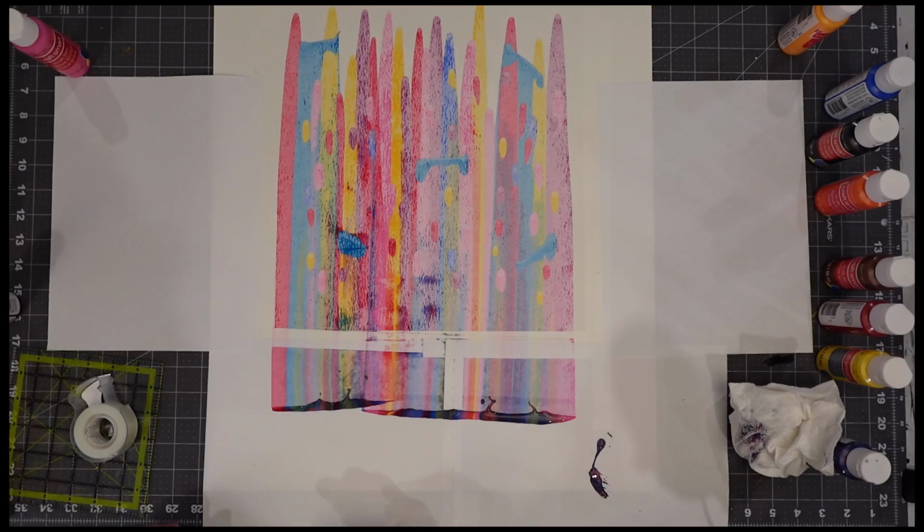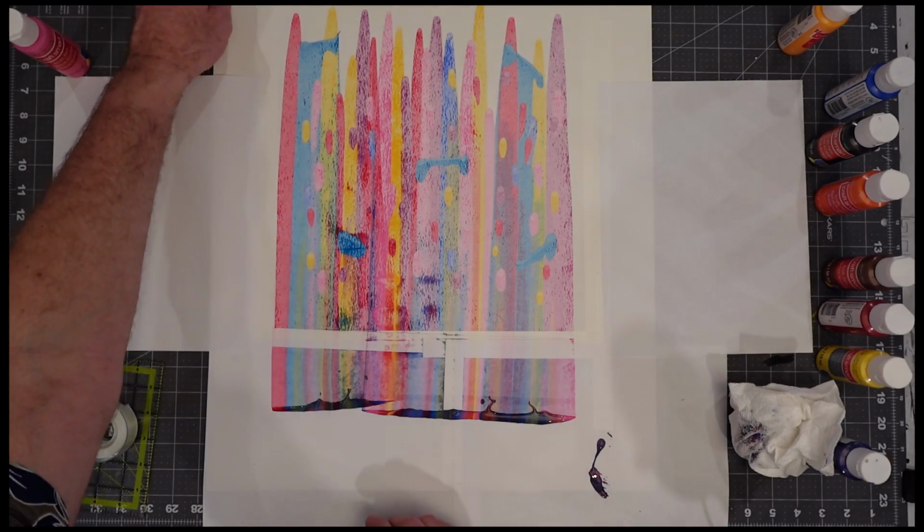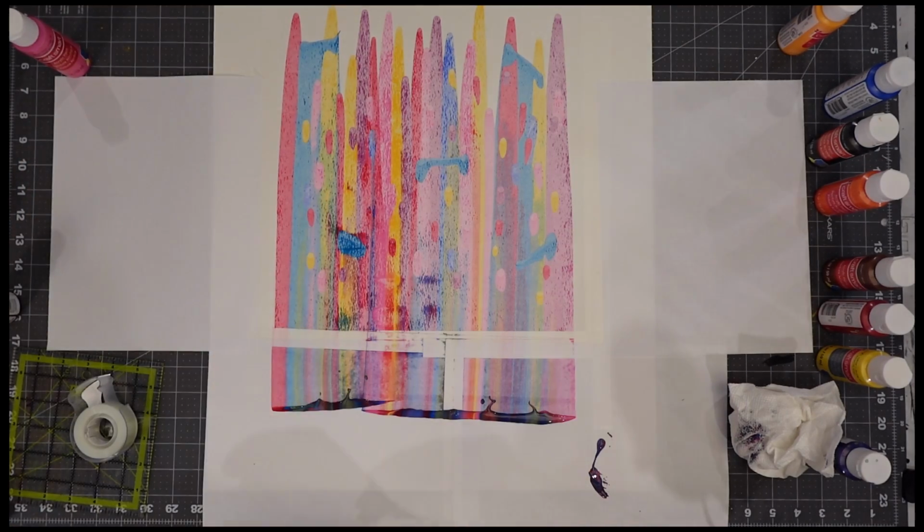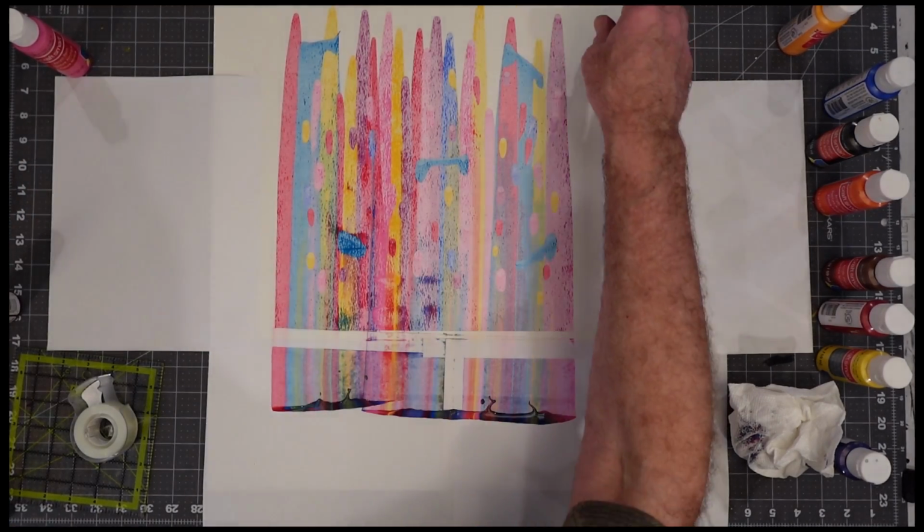So again, I'm going to do this as cautiously as I can, let's say. Let's come up here to the top and I'll get rid of that. Just make a pile of debris here.